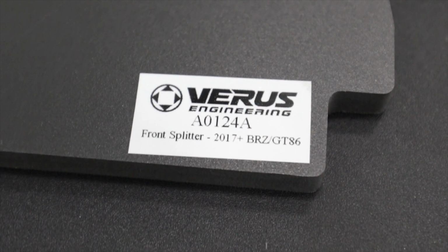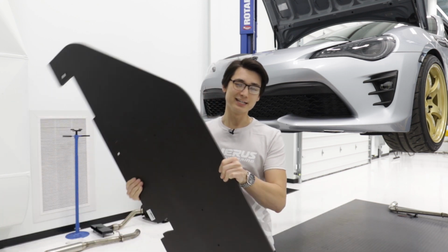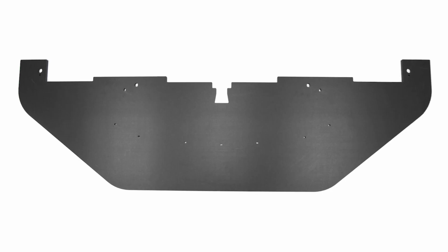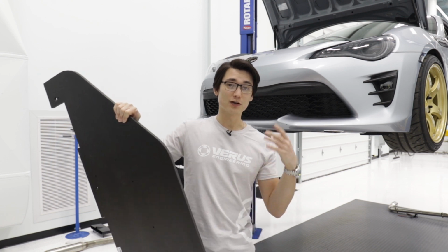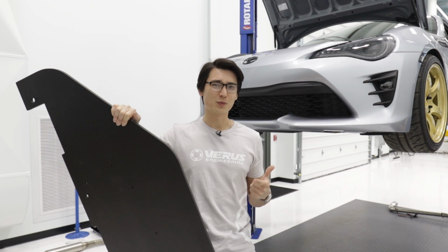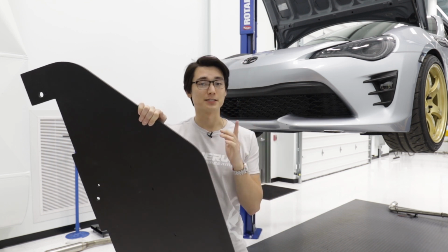Now for you guys with the 2017 BRZs and 86s, and you want a way to add some downforce, FRS has finally added and released their 2017 front splitter. Now the old one for the 2013 to 2016s didn't quite fit the new bumper design, so they've made a few tweaks and they've come out with this version. They've changed some of the mounting locations, and because of that, they had to include the optional race upgrades. You're getting that included in this as standard, and I think you save about 20 bucks because of that. So if you're looking for a solid way to increase the front end downforce on your 2017, now you finally have a solid splitter option.